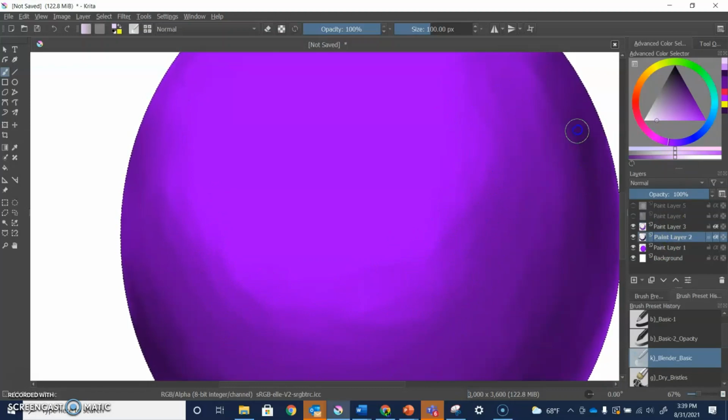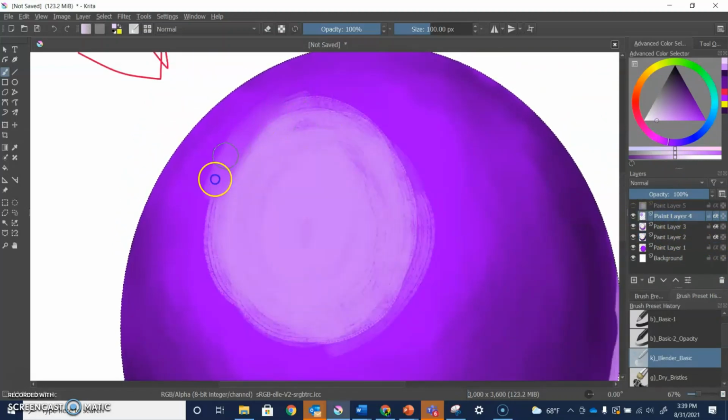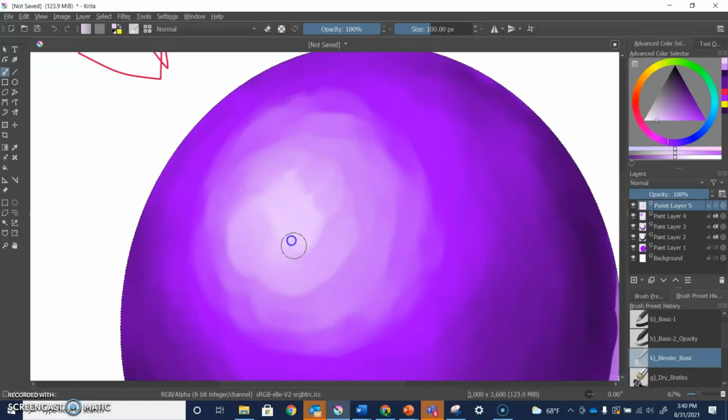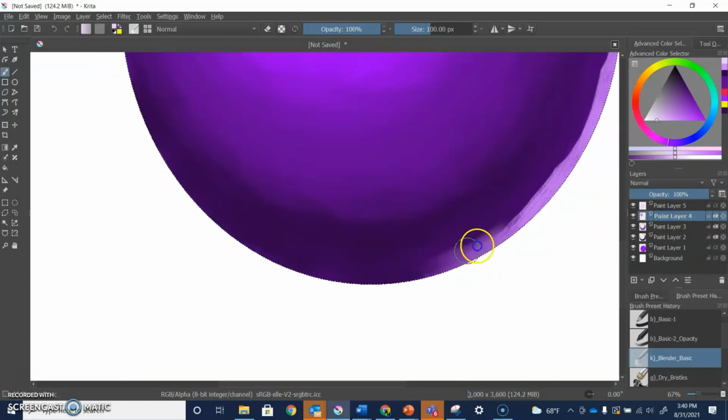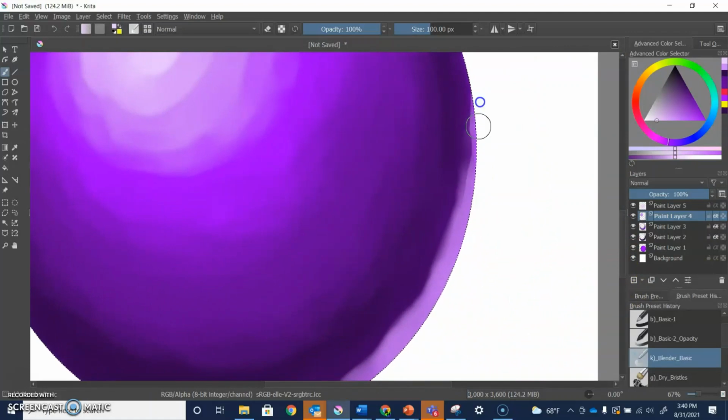So yeah, I spent a lot of time trying to blend this out. All right, now I'm on my pre-highlight layer, blending that in, making more of that midtone visible, and blending it in, and then blending my highlight. And again, oh yeah, forgot, gotta blend that reflected light too. That's got to be blended.